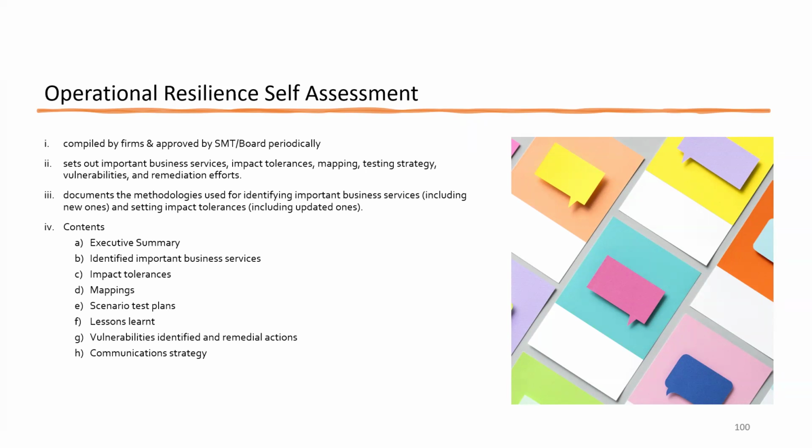And then the operational resilience self-assessment also consists of the testing strategy. How are we going to actually test this important business service each year? Any vulnerabilities identified from the previous year's testing and remediation efforts. That is what the operational resilience self-assessment is about. The self-assessment report will also document the methods used for identifying those important business services, including any new ones that have been identified since the previous year.